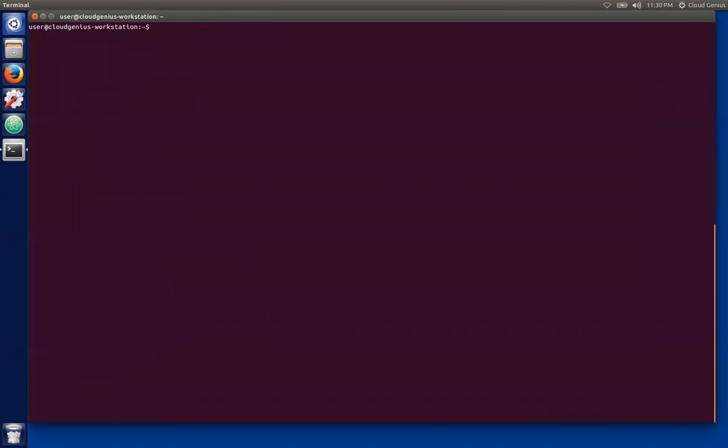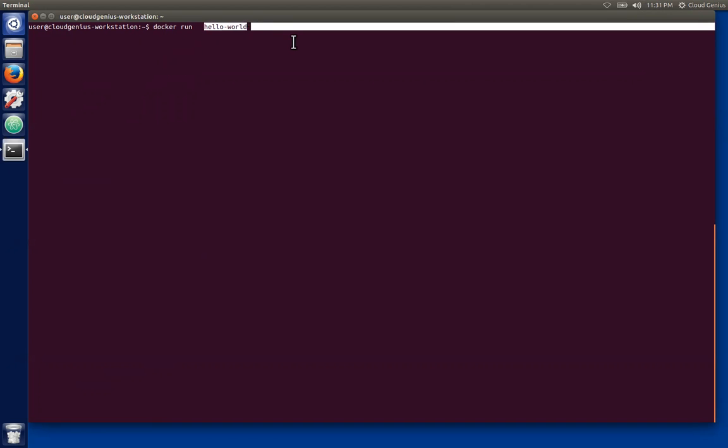Now, if I want to run a container, what do I need to do? I told you that I need to get an image from somewhere, and then I can execute the image to run a container. So one of the images that I want to run is something like a hello world. A simple example to begin with. So I will say Docker run hello world.